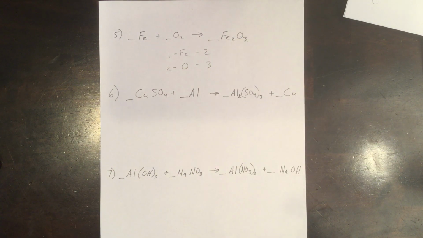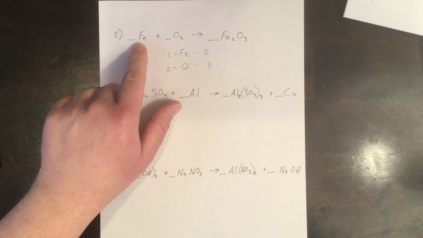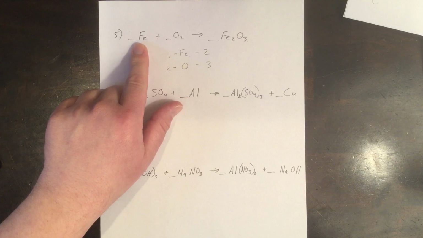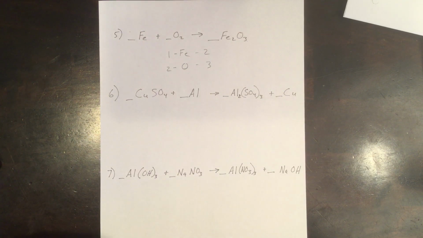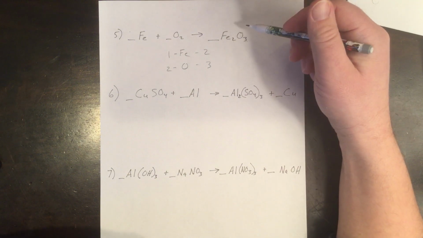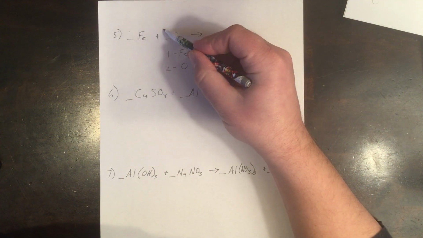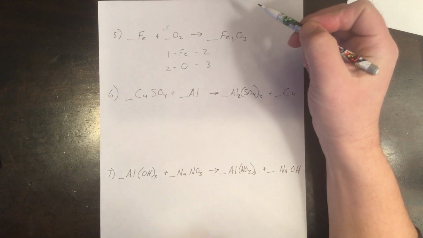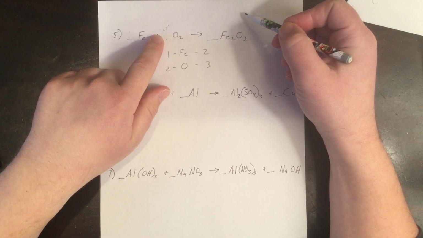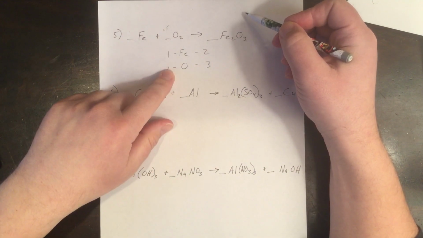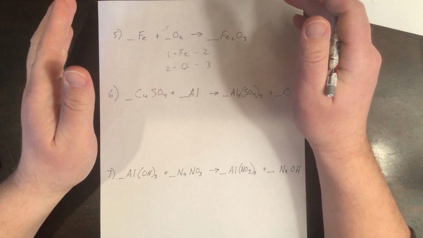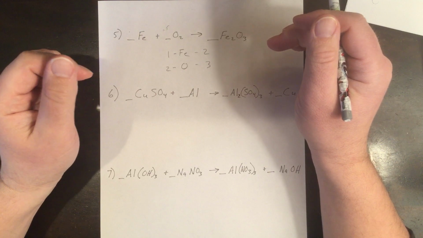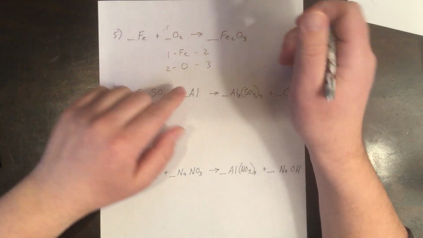Okay, so this one looks a bit more messed up. Now, which one would I leave till the end? This one, because it has no subscript and it's all by itself. So how can we get these balanced? The one thing we cannot do is say, well, I need 1.5, which would give me 3. I've had some students that do that and then they fix it in the end because they multiply everything by 2, but not good practice.